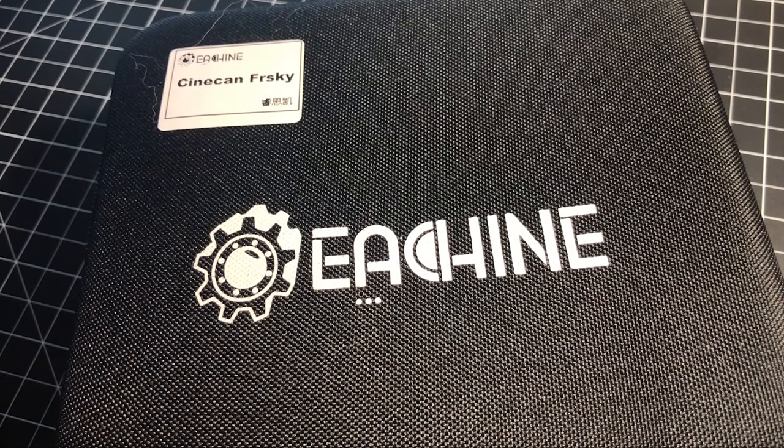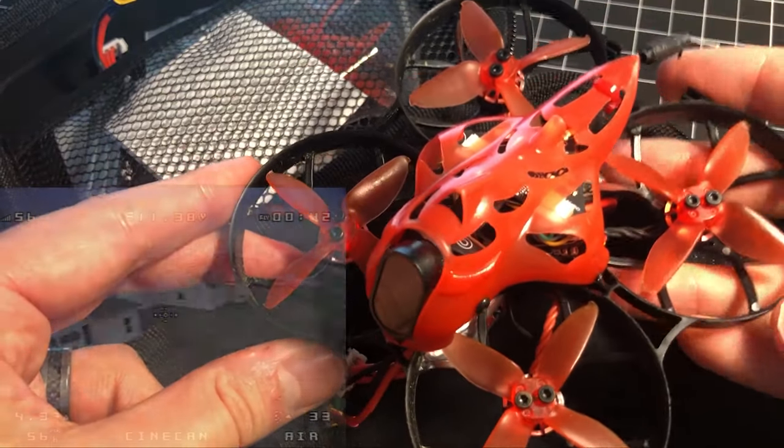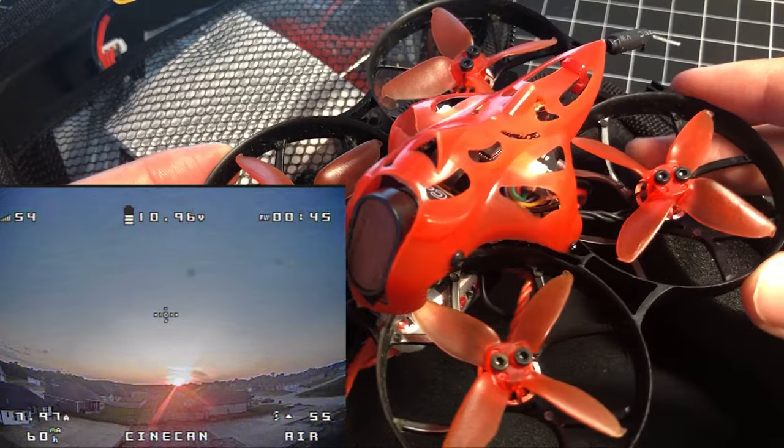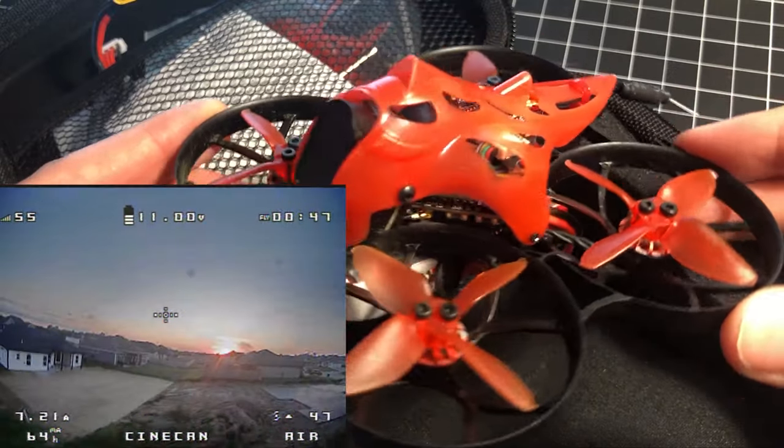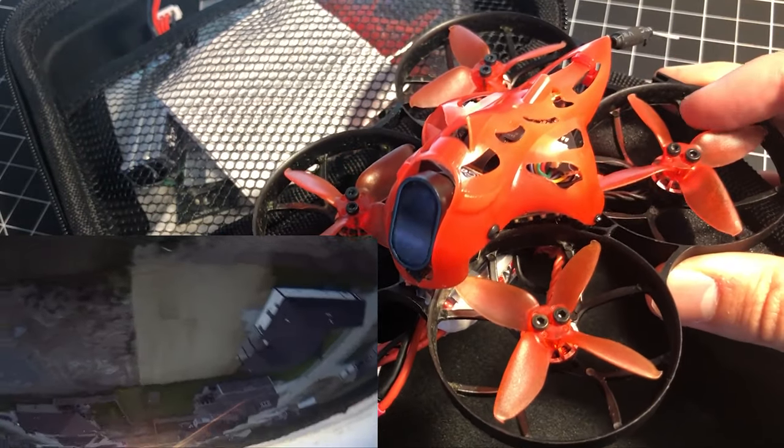Just got this in. It's the Eachine Cinecan 4K Cinewhoop. If you are sick and tired of taking video that looks like crap for models of this size, I hear you. And that's why I was really excited to take a look at it. The Cinecan is my first Cinewhoop.